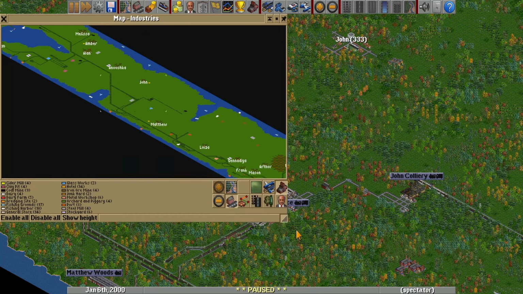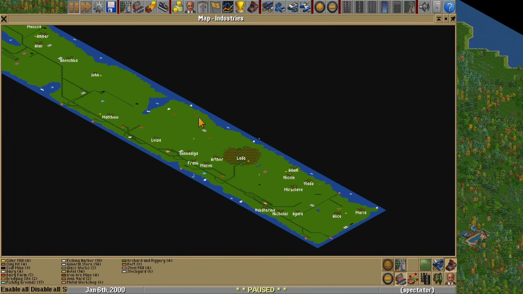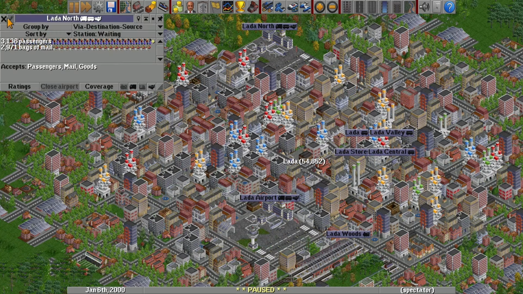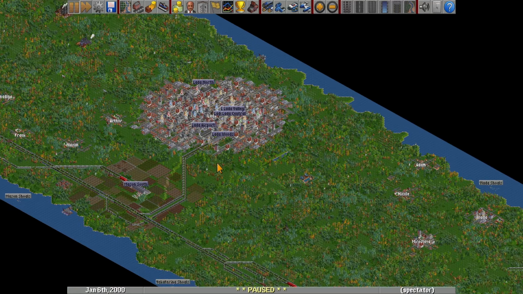Okay. Weird. Totally fine. Lada and Nancy, massive towns. Just massive towns. Coupled with airports, yeah, you're going to be set on passengers and mail for a very long time. Just a super duper long time.